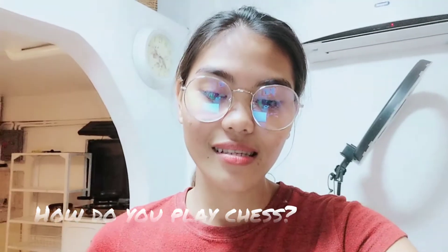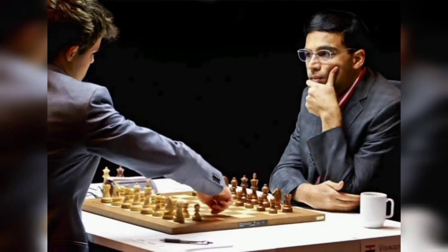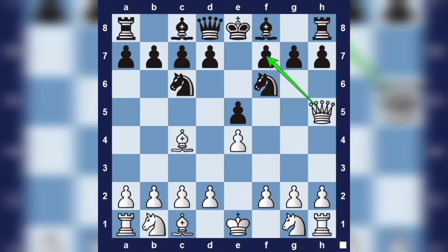How do you play chess? The game of chess is played with two players on opposing sides of a 64-square, or 8x8, board. Each player alternates moving, with white going first, one piece at a time of their choice. The game ends when one player has checkmated their opponent's king, regardless of how many pieces they have left on the board.